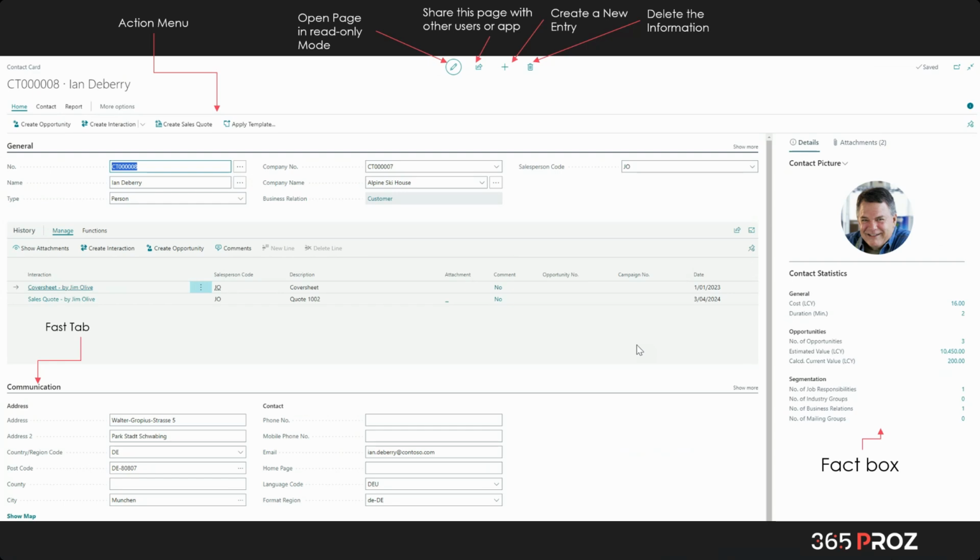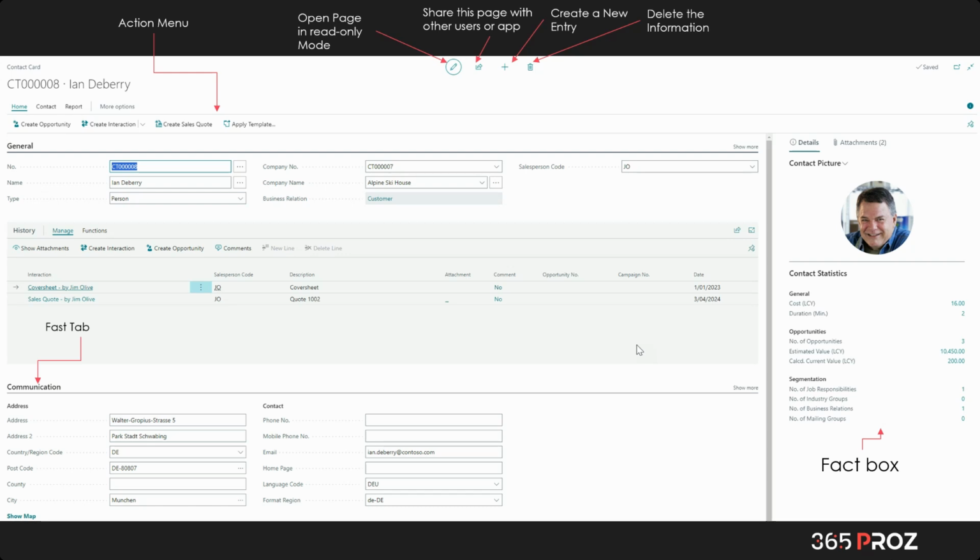So, in general, the layout of a contact card is consistent across the system, whether for items, vendors, sales orders, customers, etc. All right, and there are a few ways you can open a contact card from a contact list: in view mode, in edit mode, and also by clicking on the primary key, that is the identification number. So when you are on the contact card, the system also remembers your chosen layout for a contact card or basically any card that you're working on.